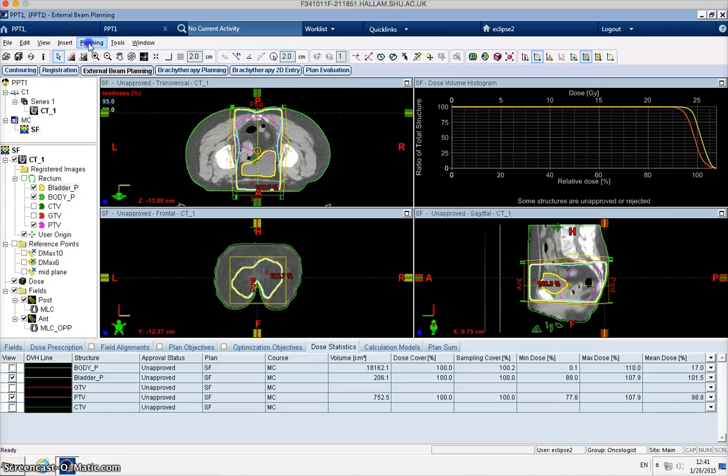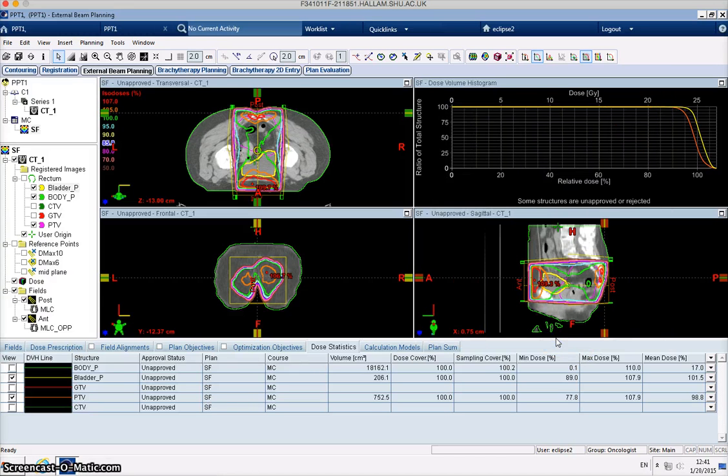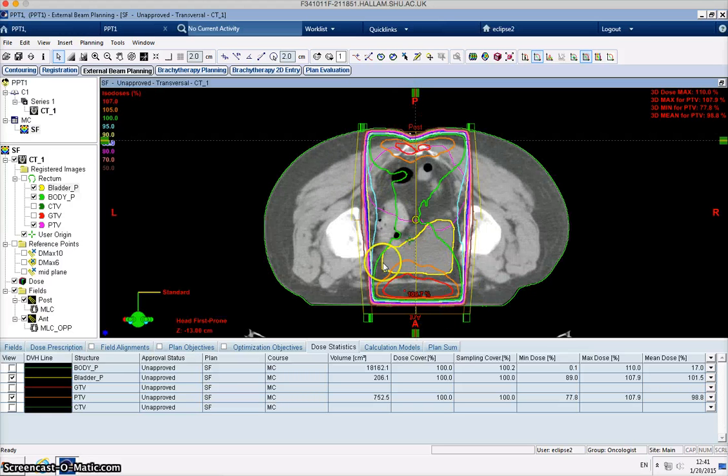So what I'm going to do is put the isodoses back on, so all of them. Let's tick that and click OK. And we can see in this view that we've got equal weighting, an equal amount of dose going through each beam. You can see a big region of high dose here, and this yellow structure is our bladder. We want to minimize the dose we give to the bladder, and the thing we want to deliver the dose to is this PTV.